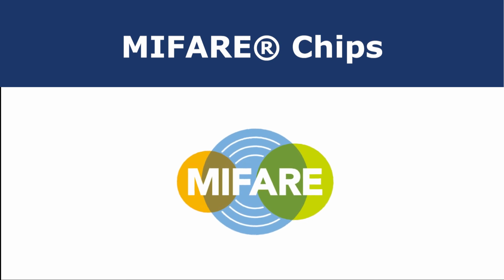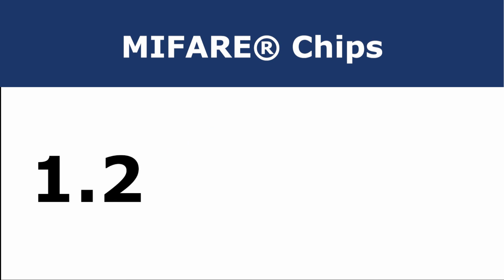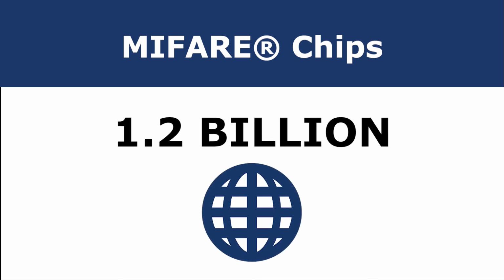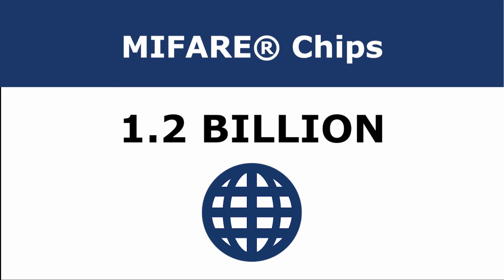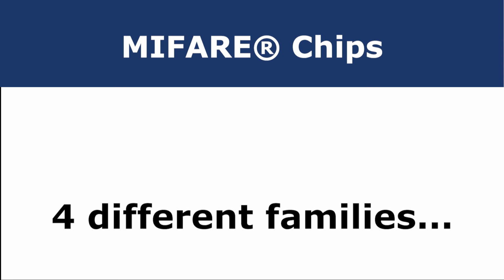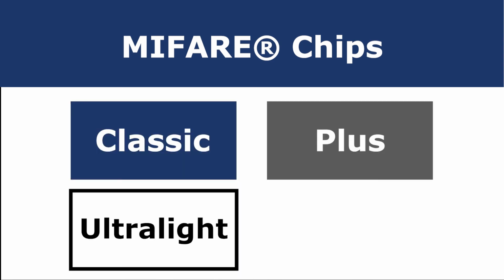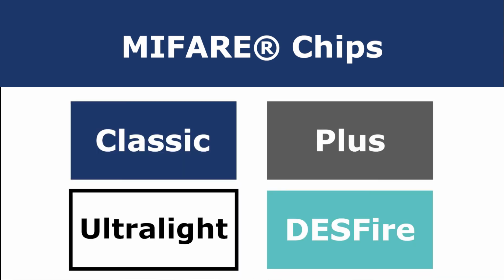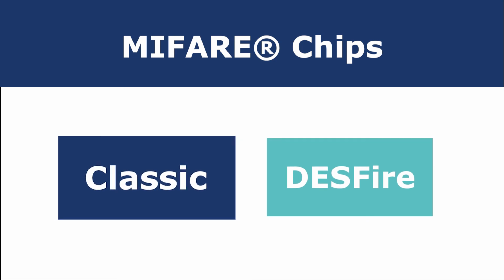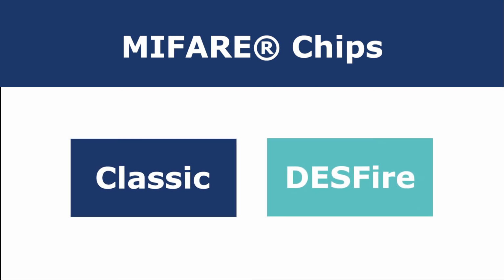The most common brand of RFID chips used in smart cards is MIFARE. It is estimated that 1.2 billion people around the world have access to a system utilizing MIFARE technology. MIFARE chips come in 4 different families: Classic, Plus, Ultralight, and DESFire. CDVI offers reader and credential solutions utilizing MIFARE Classic or MIFARE DESFire technology.